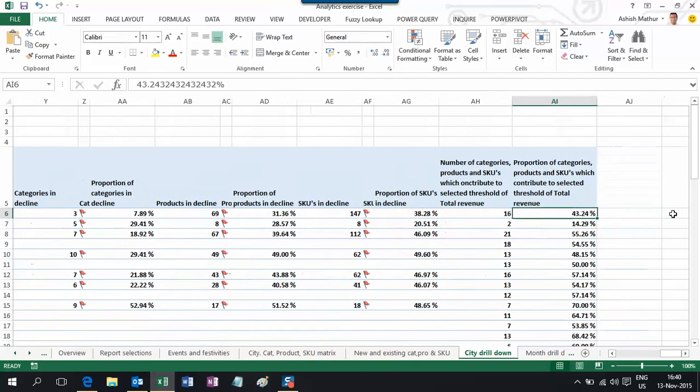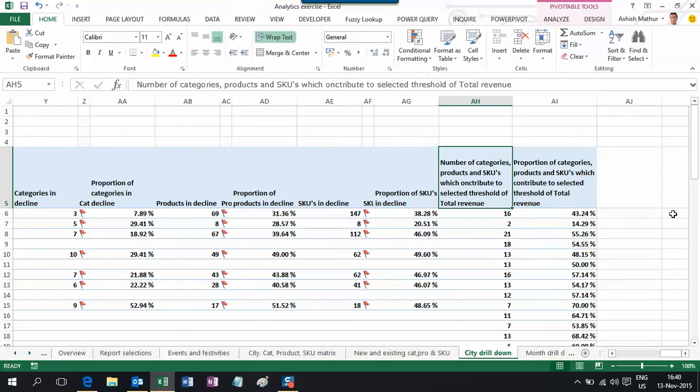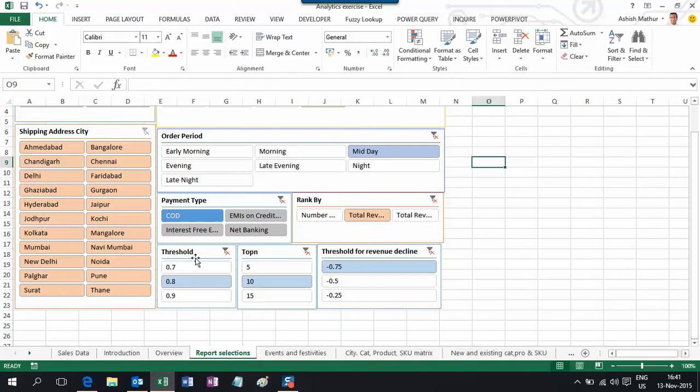Then here I have the number of categories, products and SKUs which contribute to the selected threshold of the total revenue. What's the selected threshold? If I go to the report selections worksheet, there's something called threshold where I have 70%, 80% and 90%. Now the problem is that in a slicer one cannot represent percentages, or at least I could not figure out a way to do that, and therefore even though you may have percentages stored in the Power Pivot, once you create a slicer from them, they come up as normal decimals.